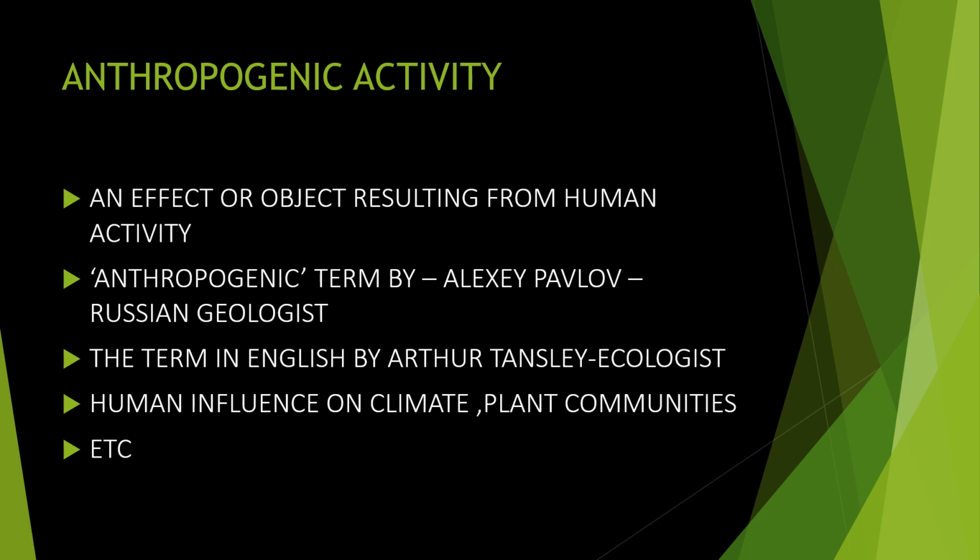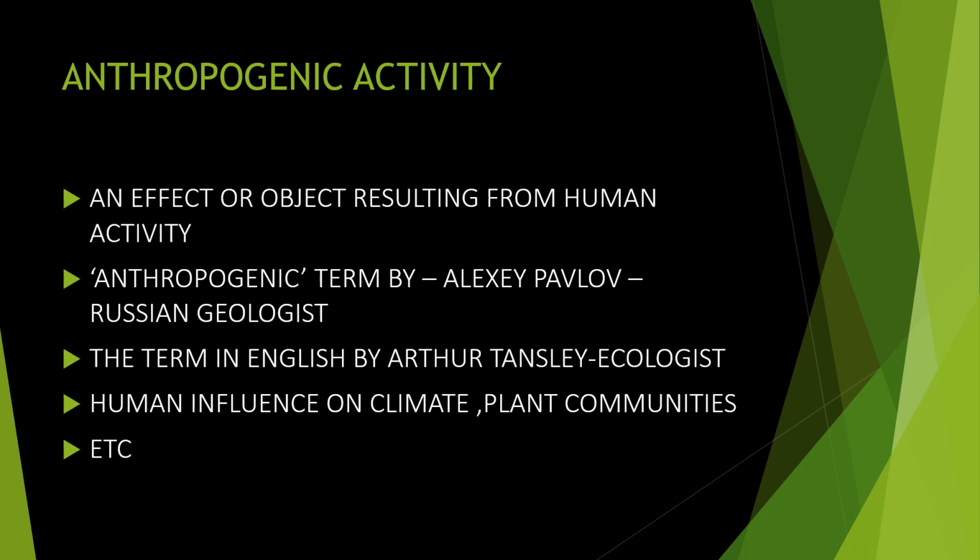So this term, anthropogenic, was put forward by a Russian geologist, and his name is Alexei Pavlov. Alexei Pavlov is a scientist, a Russian geologist, who put the name for the human activities on the environment, that is, anthropogenic is the term for that. The term was brought into English by Arthur Tansley. He is an ecologist.